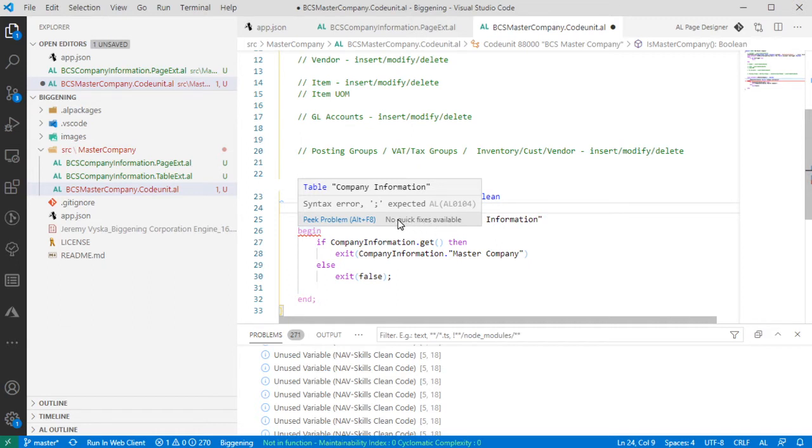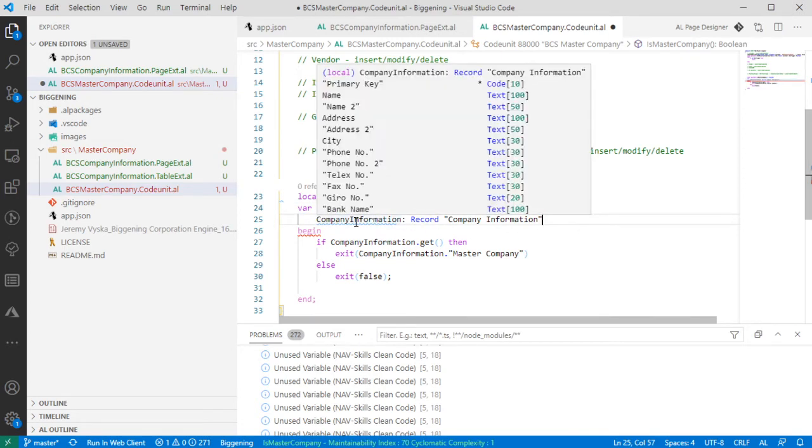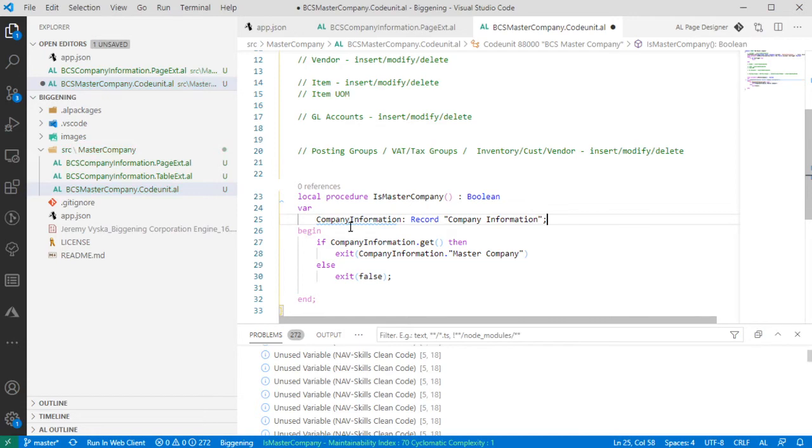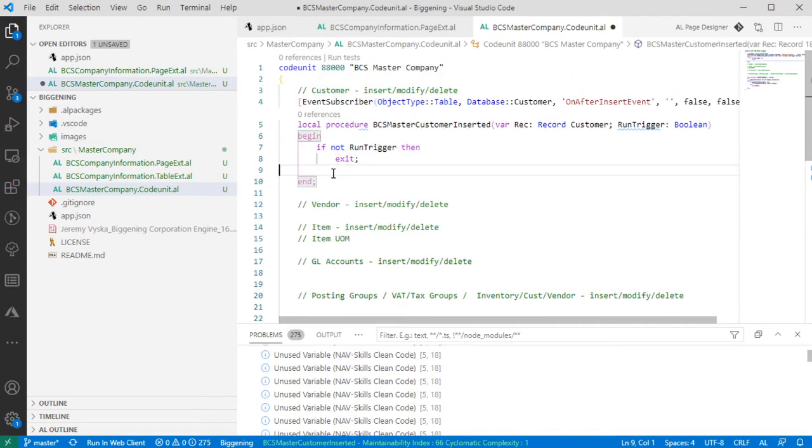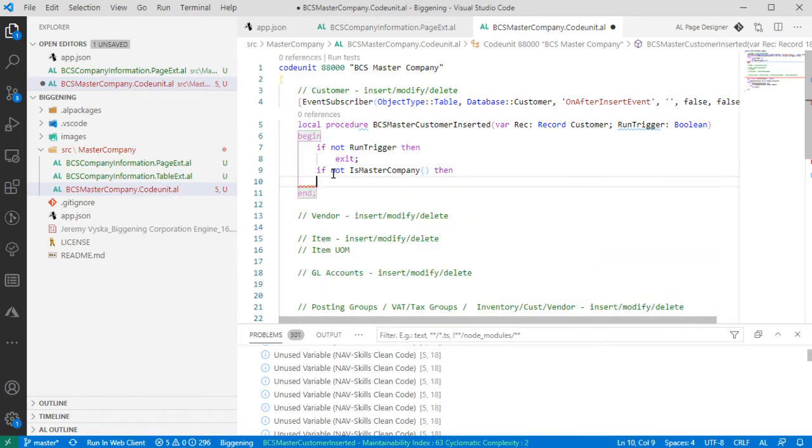It's normally a clickable link: if it knows it expected a semicolon before this, why can't I click a button and have it put it there? So I'm hoping that's something that comes to our environment. That'll be pretty cool. I think that'll help us a lot. So if this is not a master company, then we'll also exit.